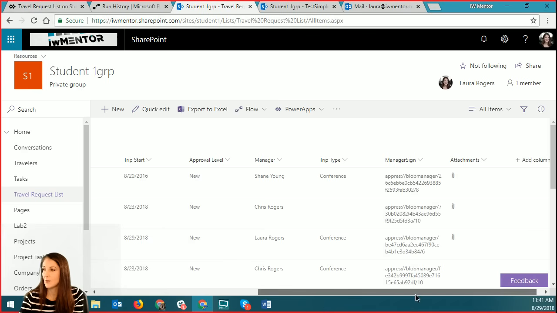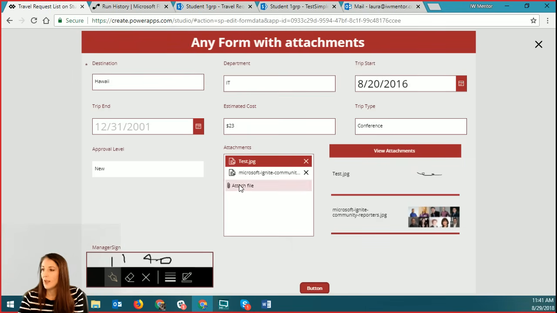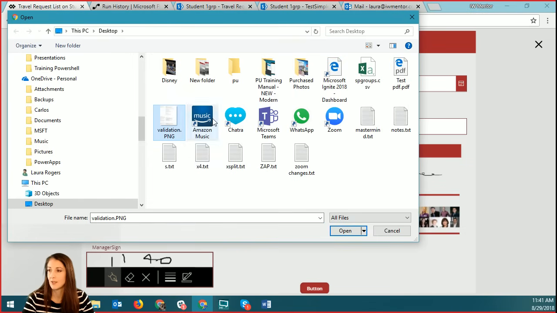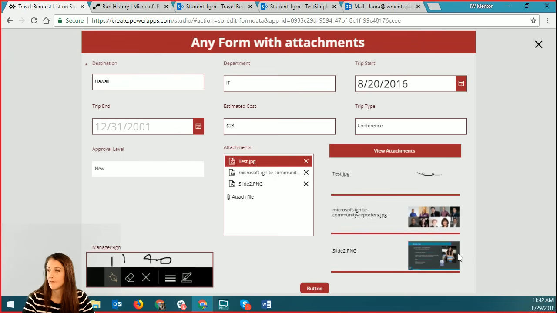So you can see, of course, that it's got attachments. Let me show you. I'll just add another attachment, so it will trigger a thing that collects all the attachments. Oh no, I have to close it and open it back up to do that.